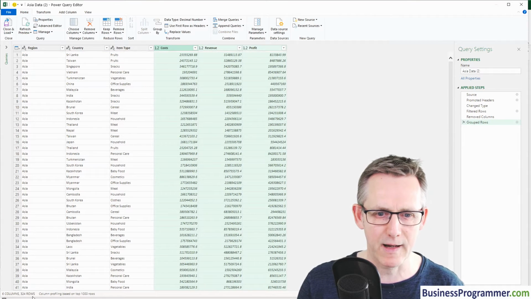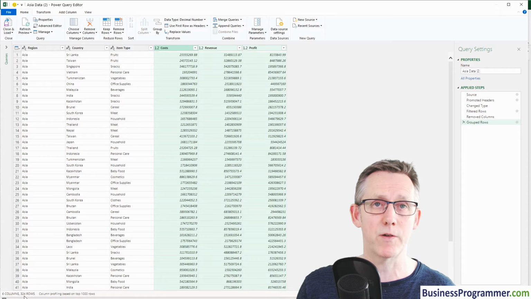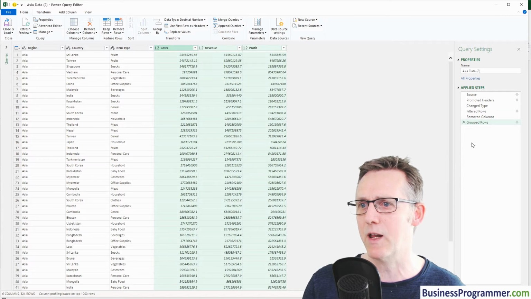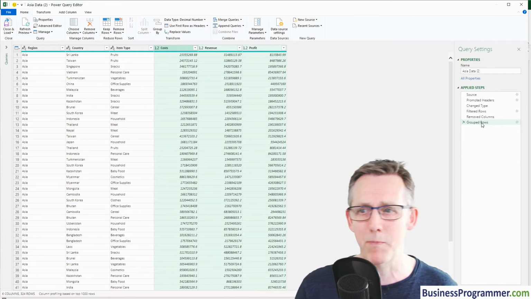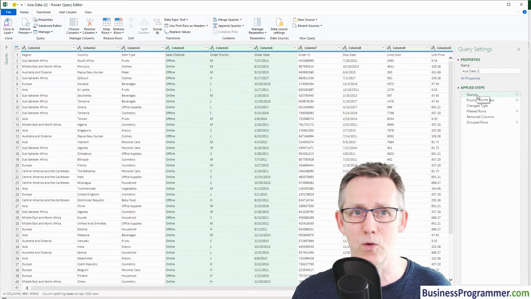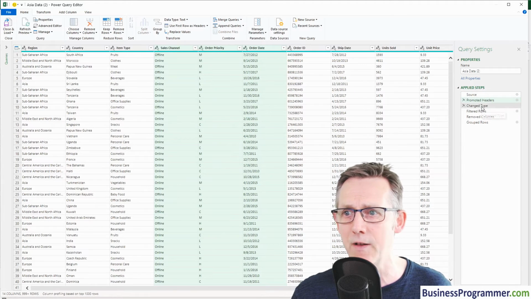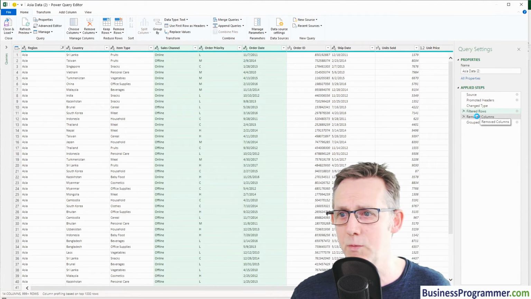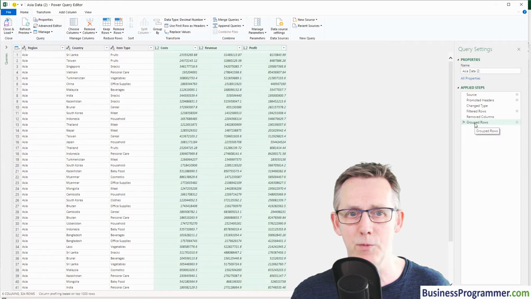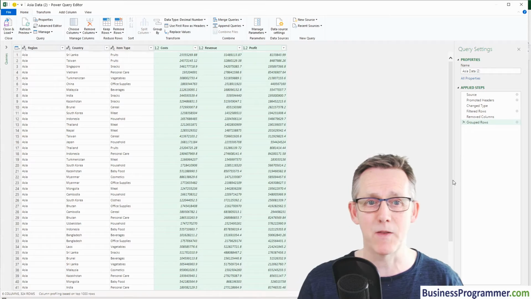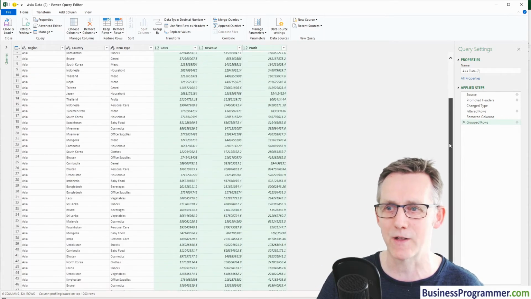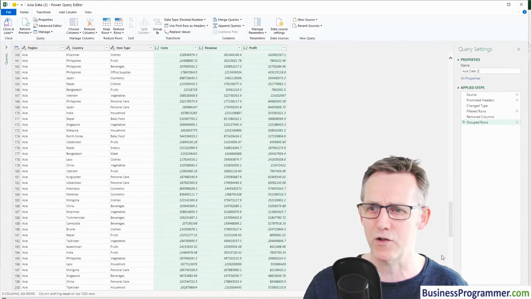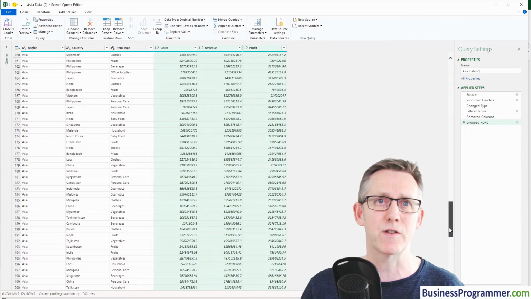This time we can see it's brought the summary down to 324 rows. And again, looking at the applied steps, you can actually step back on these, so we can go back to the source, then click promote headers, then change type, then filtered rows, then removed columns, and then grouped rows. And that reminds me, that's what is actually wrong with this. So this is very useful, because what it highlights is something you have to watch for.